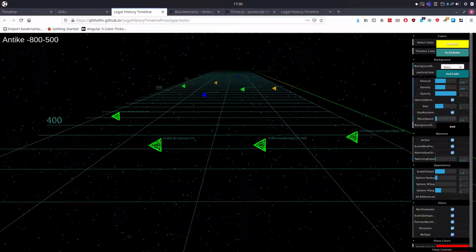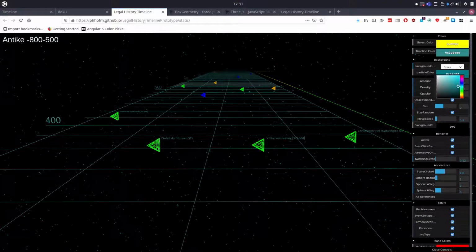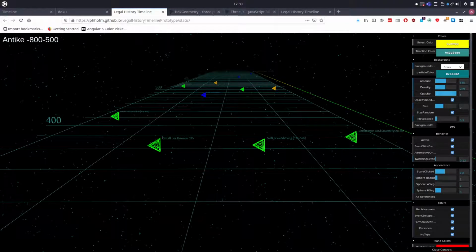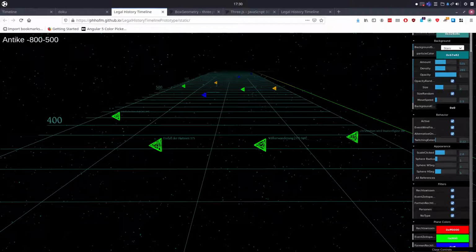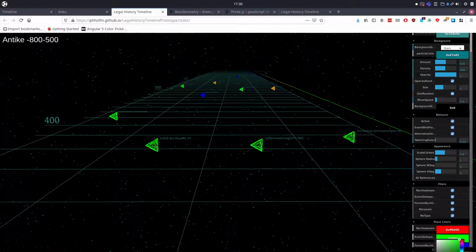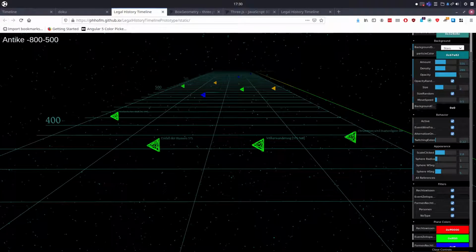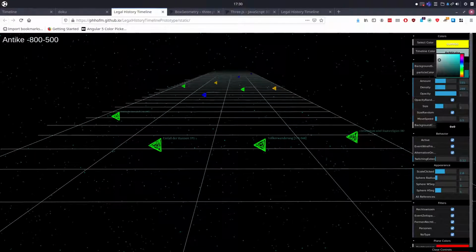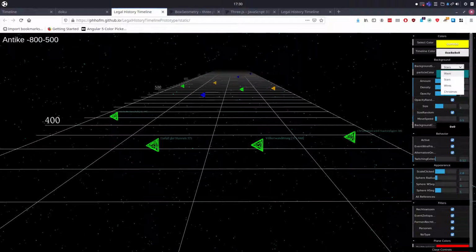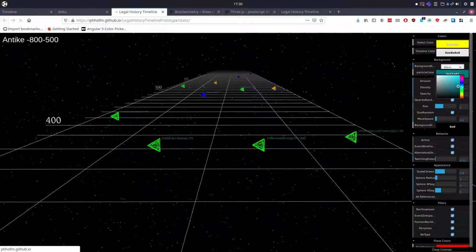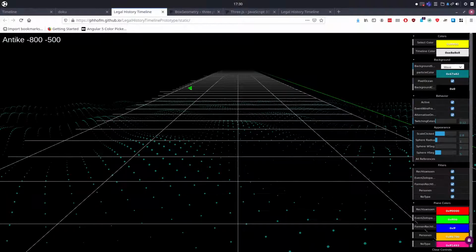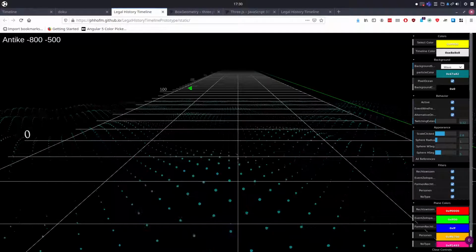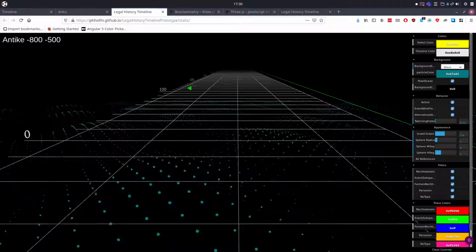The whole twitching behavior, and then the background, how fast those stars or points in the background move, what color they have, and everything. Also the objects or events themselves, what color they have, and we could also filter them. We could also change the color of the timeline here, make it more white. I also implemented different backgrounds to try out. I'm just going to show the wave background, which is all those objects just moving up and down, creating an ocean feeling, so to say, on this application.